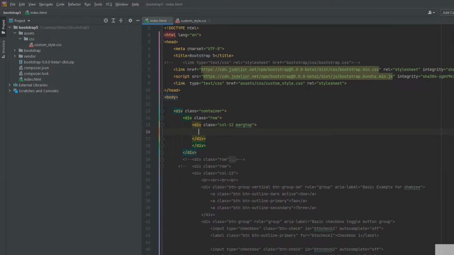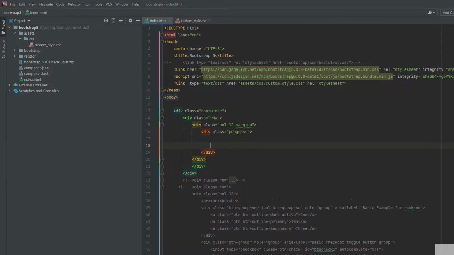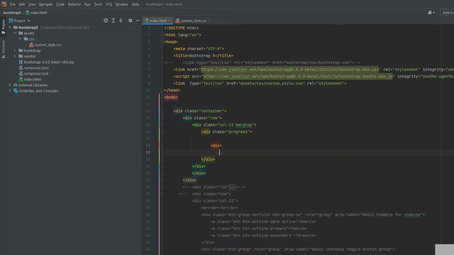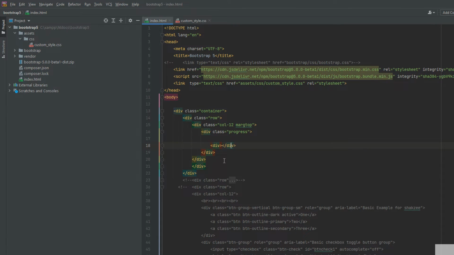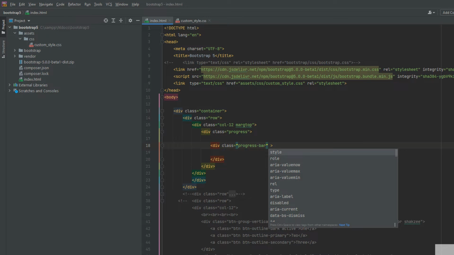Make sure it's a div. Progress, and now inside this div I have to create another div. I'm saying that this is the progress bar, and you need three things: your minimum value, maximum value, and also the current value, and also you have to define the width of your progress bar.